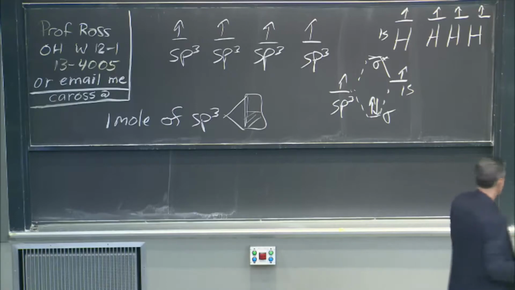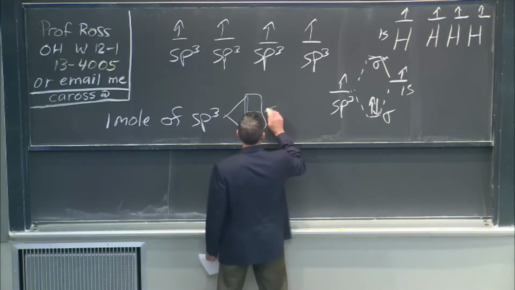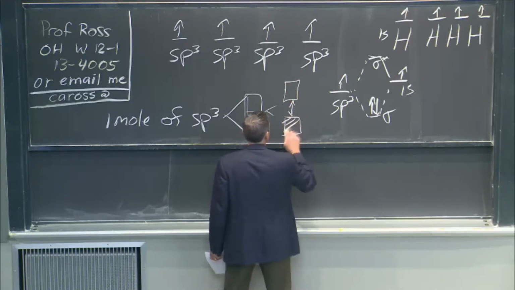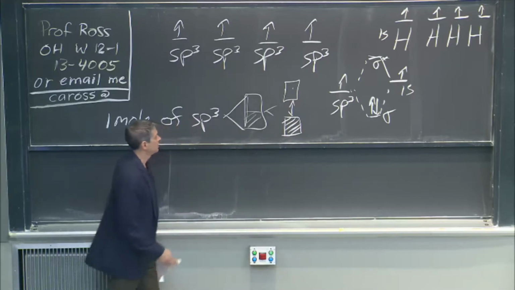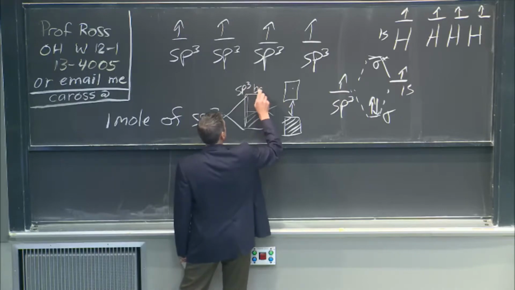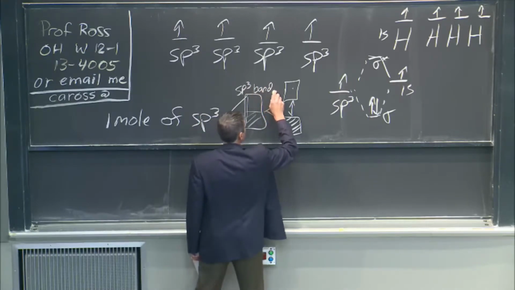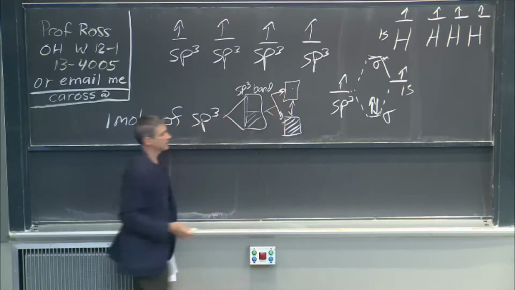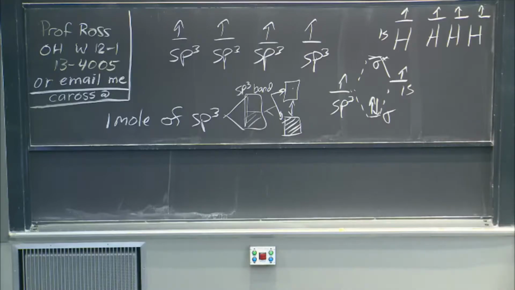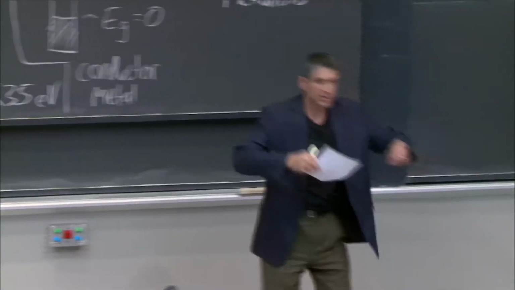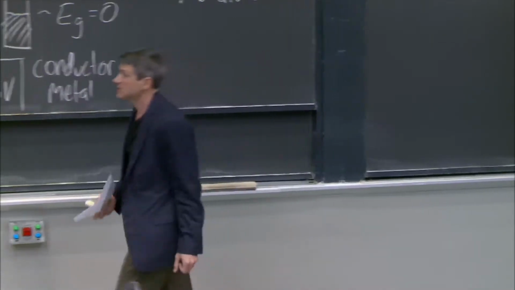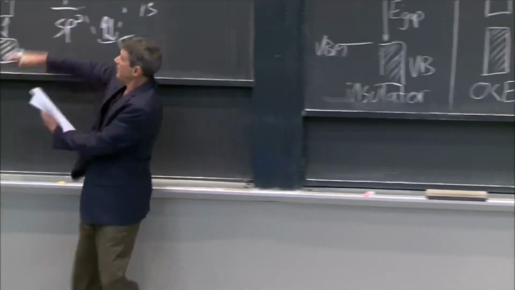No. Actually, diamond breaks this apart so that you have a huge gap. And those are filled, and then those are not. So the sp3 band in diamond breaks apart into a valence and a conduction band. The valence band is full, the conduction band is empty. Why? Well, you don't need to learn the specifics of how to get from there to there, but I wanted to show you how complicated this is. I won't ask you whether the sp3 band splits or not.